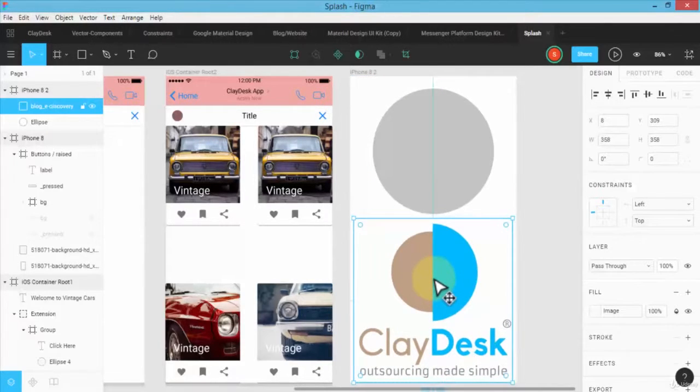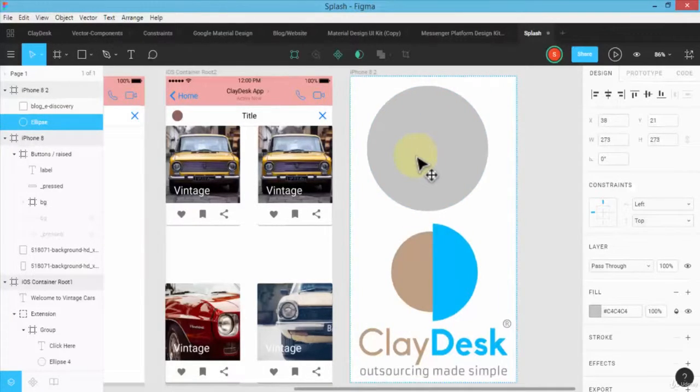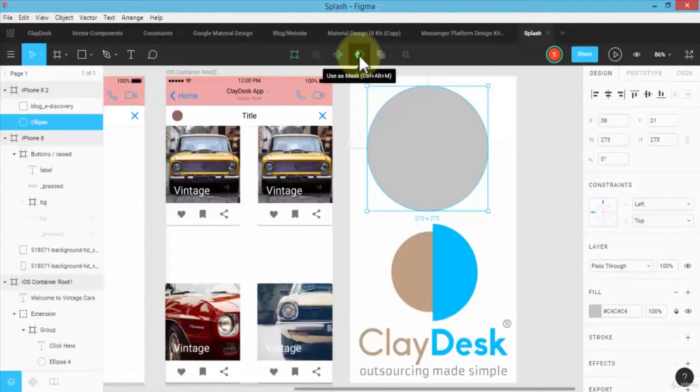Very important and handy. Again, as you work with your app design and work with different images, this is extremely useful and helpful as well. All right, so to do masking, I need to first select the actual object, not the image, but the actual object that I want to mask to. So for instance, if it's an ellipse or a rectangle or any polygon shape, it's going to take up that shape. Notice as soon as I select this particular shape, on the top menu in the center is use as a mask. The shortcut is Control, Alt, and M.